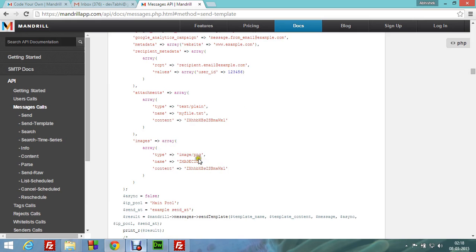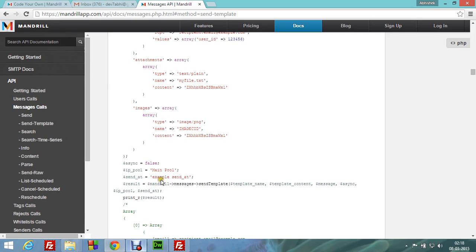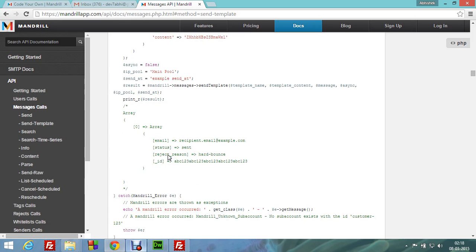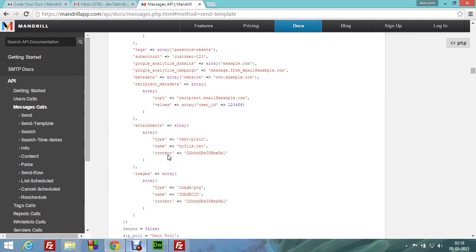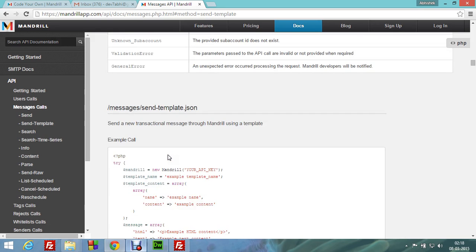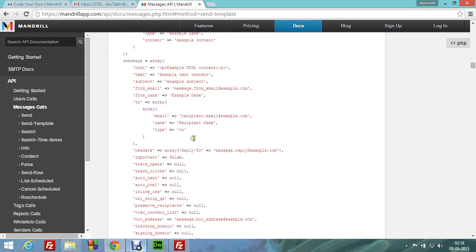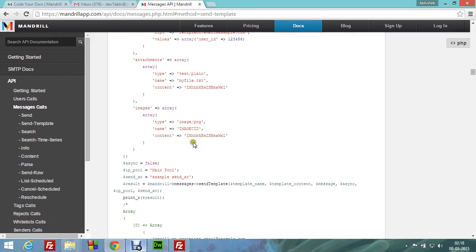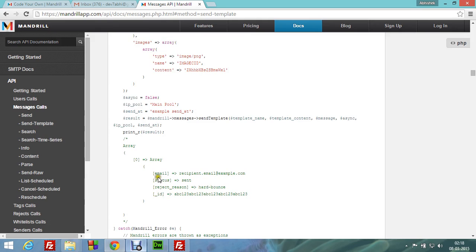If you want to add images, or schedule the message to a particular time, you can also make use of the send at variable. However, if you want to just trigger the mail at that instant itself, then you can remove that from the arguments of the send template function.